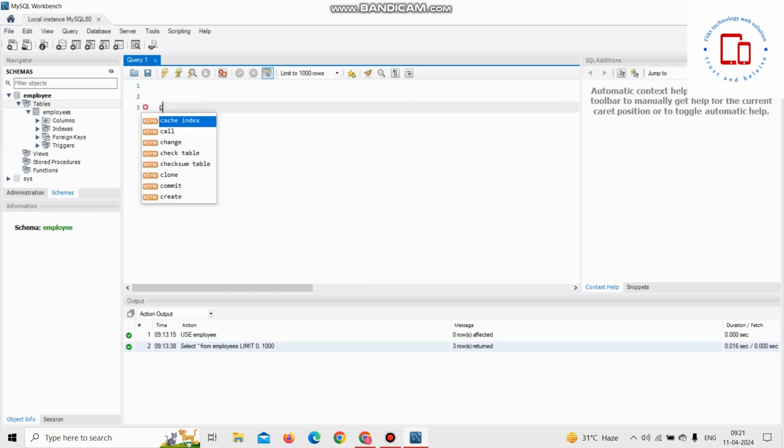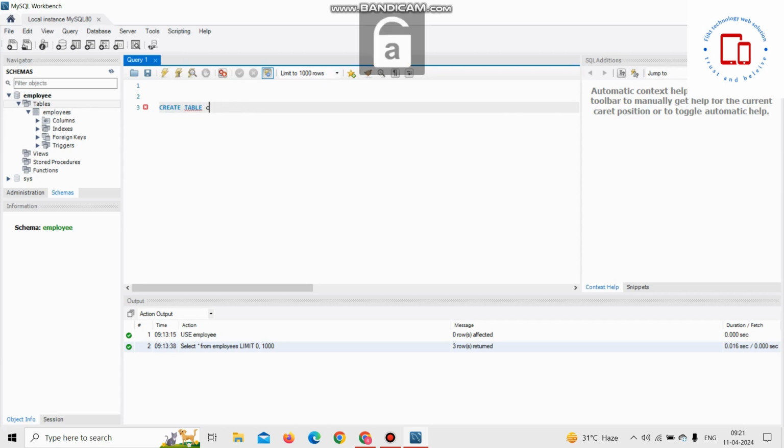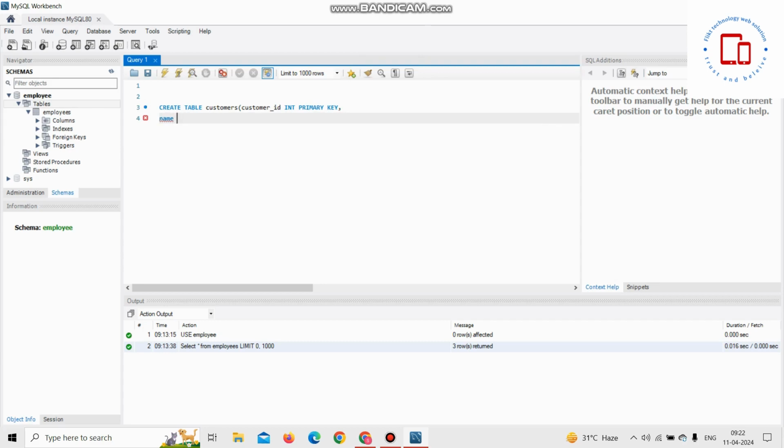For that, I am going to create table customers. Here customer ID should be integer and primary key. Next, name varchar 100 and here we want to give it should not be null.